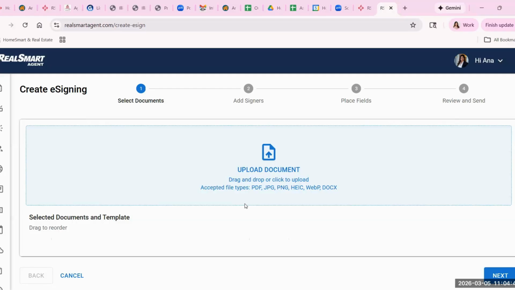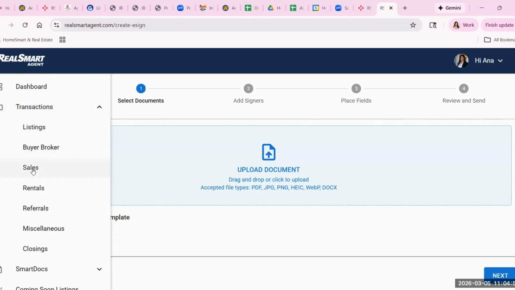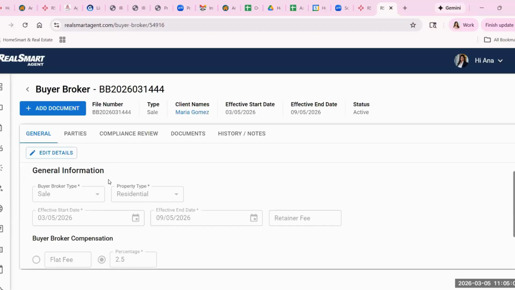There must be some kind of firewall that doesn't allow me to upload it to create that e-signature. But you guys saw how I did it in the transaction for that sale, or that buyer broker, I don't remember which one it was.